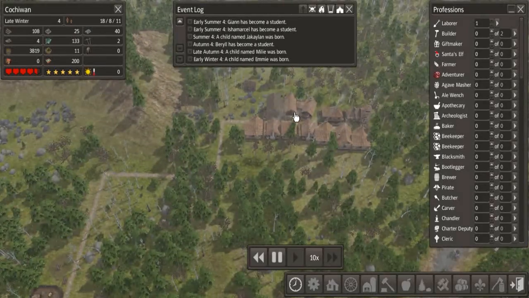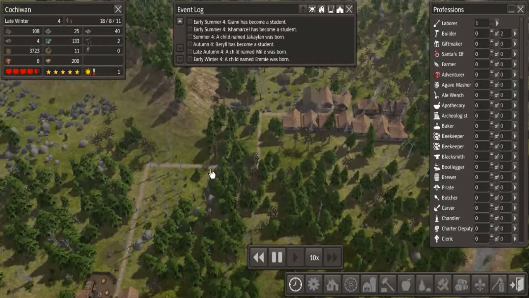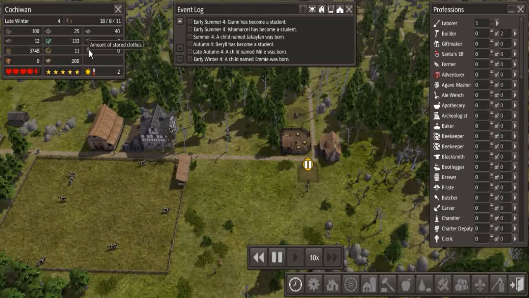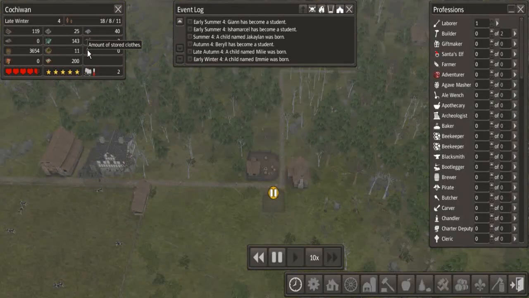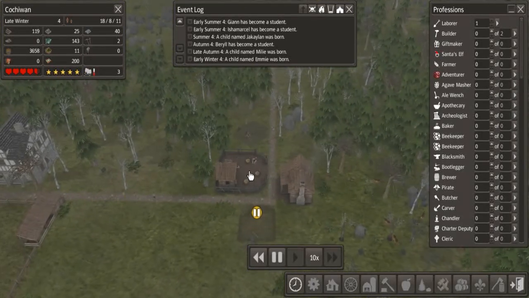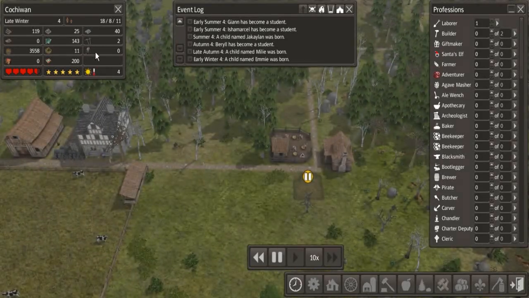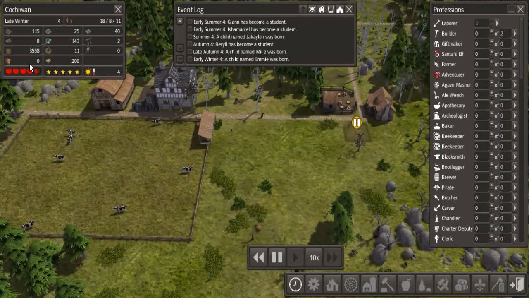Yeah. I think in the next episode I'll just start expanding even more. I'll try to get nomads, so that I can employ a lot of people in here. So I can make tools, clothing, and yeah.